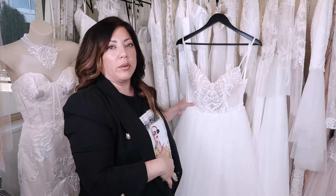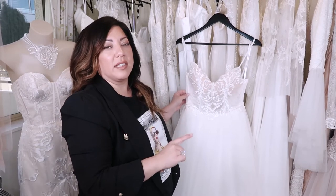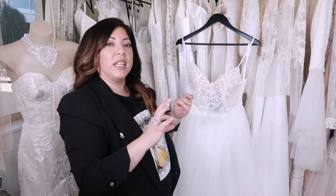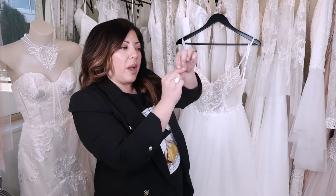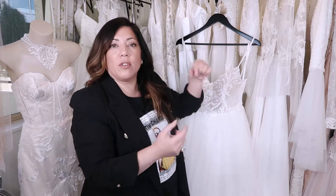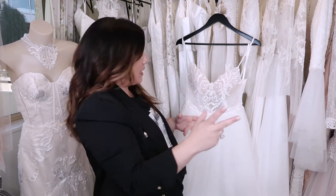Even though I'm putting clear boning in this gown, you have to understand that to put clear boning in it has to go into a channel. When you sew a channel it doubles the fabric over, so you actually see white or ivory-colored panels — even though the boning is clear — because you don't just glue the boning on. You put it in a casing, and you're actually seeing the casing, not the boning, in most cases.